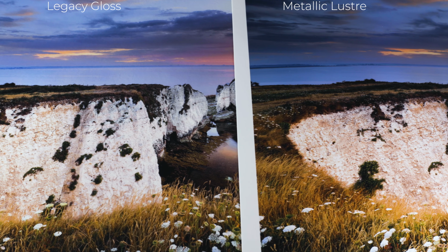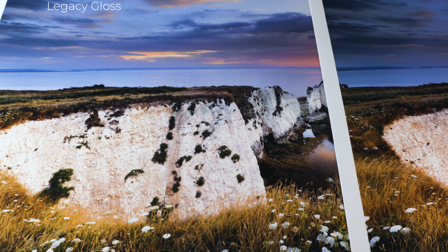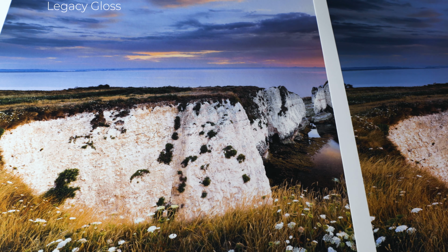The Platinum Brighter is the best. I think it's probably the smoothest of all the images as well, and it shows the overall scene probably better than any of the other papers. But it doesn't mean the other papers are bad. They've just brought something different to the table.